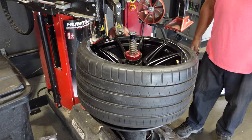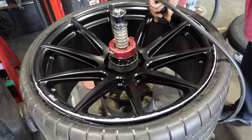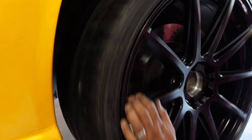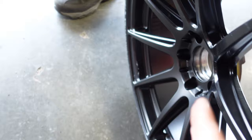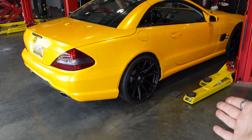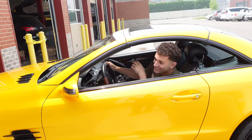Here we go — most satisfying part of the video. Boom! You know how some Mercedes have the chrome ring around the end? Yeah, this looks so much better. Look at that fitment — that offset is aggressive. The front tires are pretty flush, but the rear tires have a little bit of an offset where the center hubcap curves in, giving it a wider, more aggressive stance. That fitment is surreal. Say bye-bye to the chrome 18s and hello to the matte-finish 20-inch wheels.